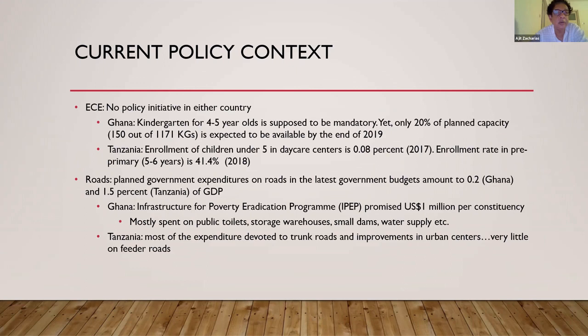In Tanzania, most of the expenditures are devoted to trunk roads and improvements in the urban centers. So trunk roads, it makes sense because Tanzania is relying a lot on the mineral boom. So from the mining centers of the country, the mineral deposits that are extracted have to flow to the port. So it's basically that type of an expansion of road network and road improvement that's taking place, rather than the type of roads that really need improvement and have the most impact on ordinary people's lives, the dirt roads, the feeder roads, the rural roads, and so on.